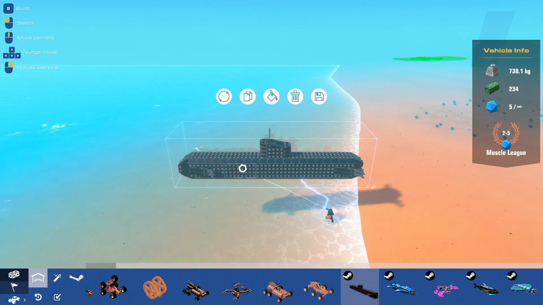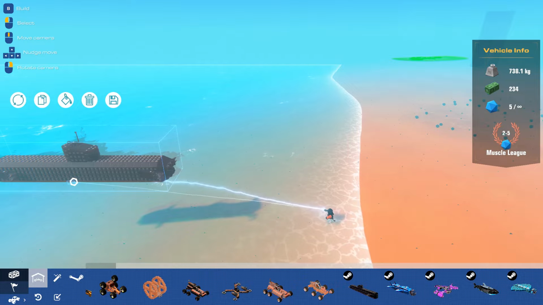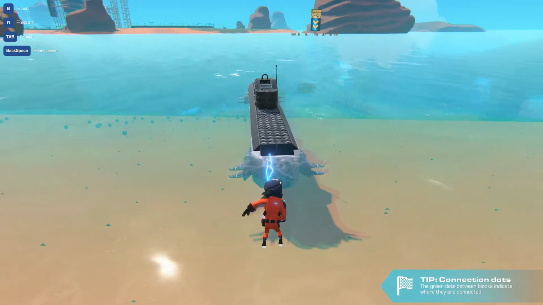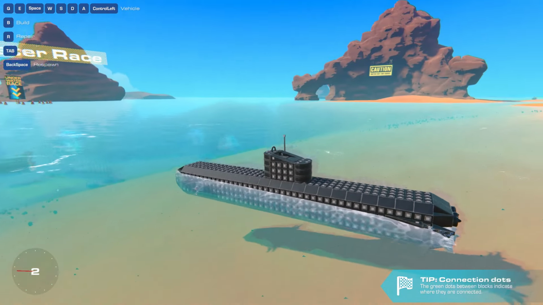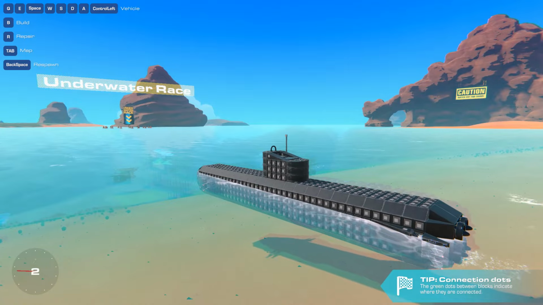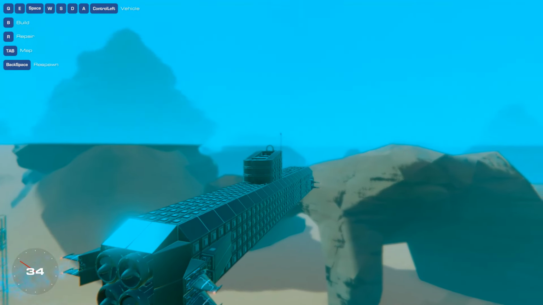Let's start off with the Stereotypical Submarine, and I don't even know how I'm going to get in this thing, because I think they sink right away. Oh, no, this one floats. Okay, some of them do sink, because I have tested a few out, but this one, obviously, I think we can stay on top of the water as well. So, put the jets on. And there we go.